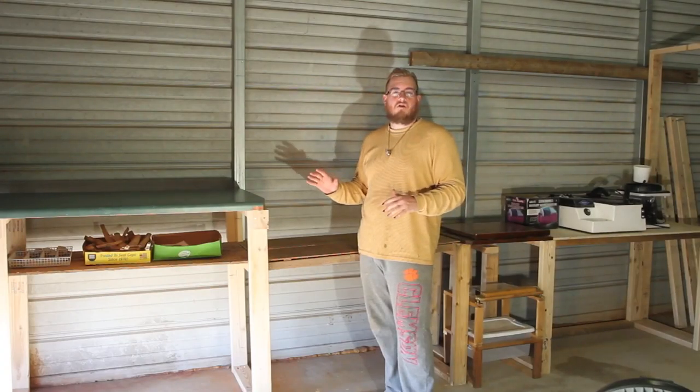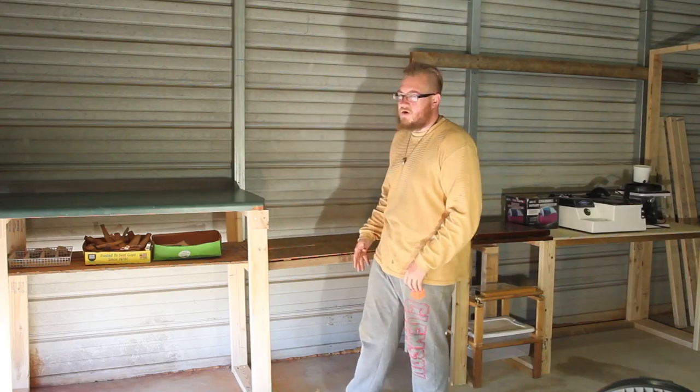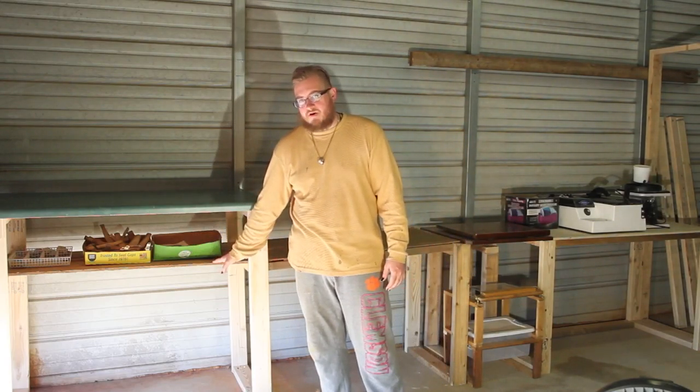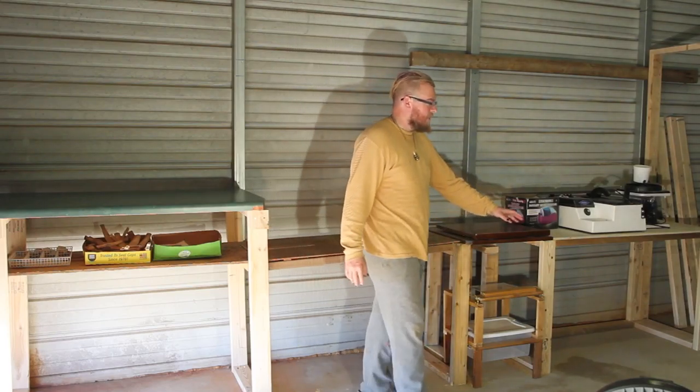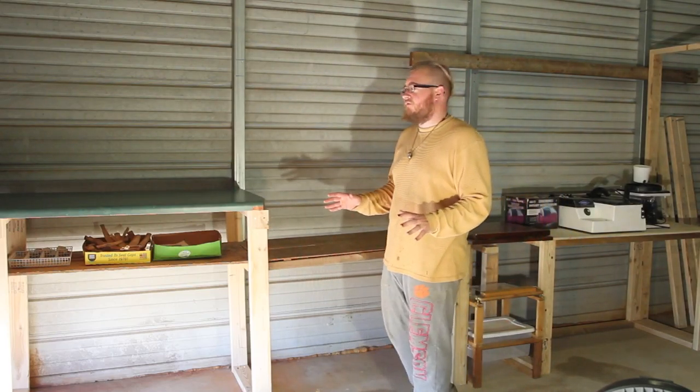So we've assembled all of our work tables, got the 2x4 armatures out. I started to put some tabletops on. As you can see, I added a shelf down here. I'll probably end up adding another shelf down here. But just a little walkthrough of what we've got so far.